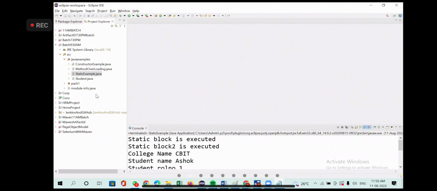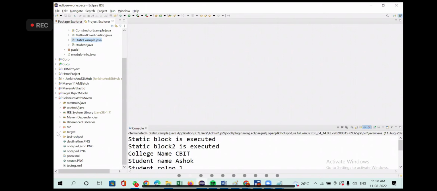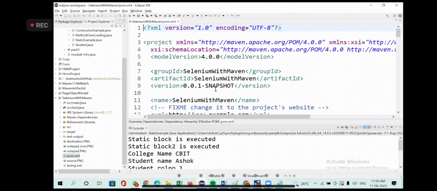Okay. Since I already added the dependency to the pom.xml file, I don't need to add it. People who have not added it, try to add the dependency. Otherwise, it will not allow you to use the test engine.